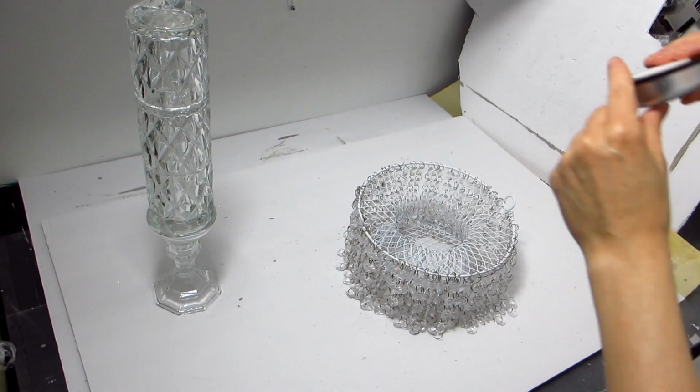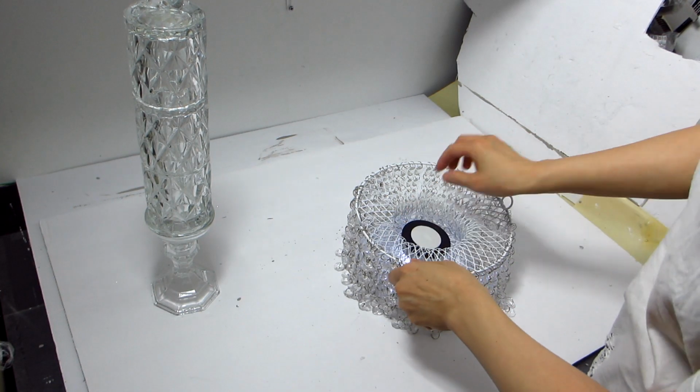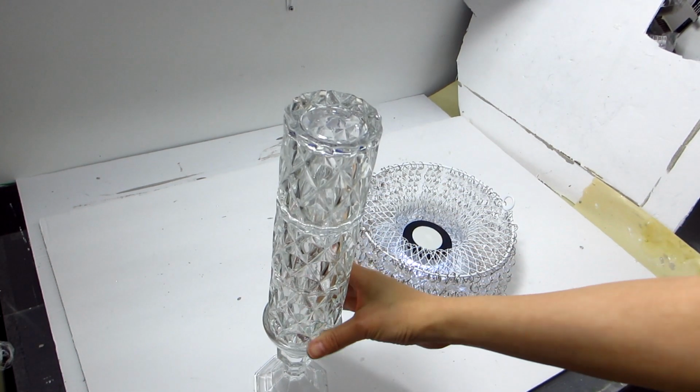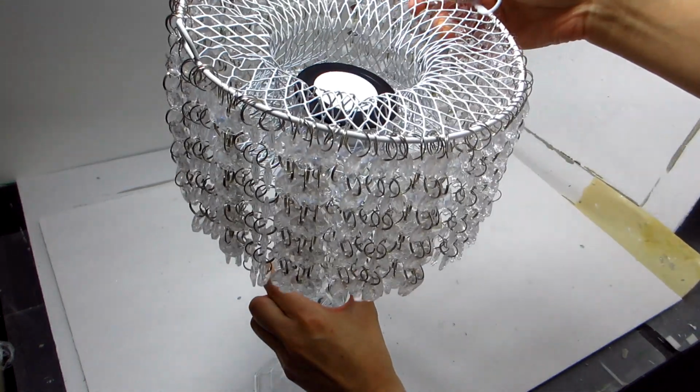Once the glue is set, we can place the LED light inside the opening of the wired basket and then sit the entire lampshade on top of the lamp base. If you don't intend to change out the lampshades, you can opt to glue it directly to the lamp base for a permanent hold.